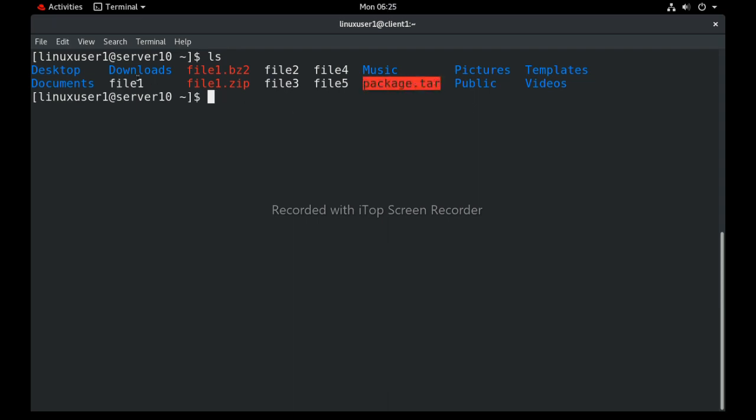Suppose you don't want to keep the files after creating the tarball, then we can use the following command.